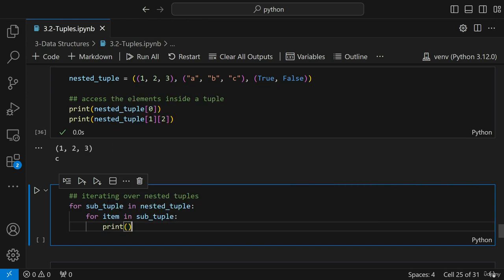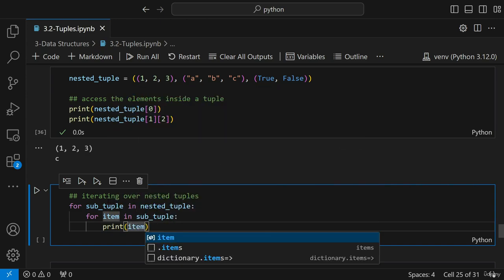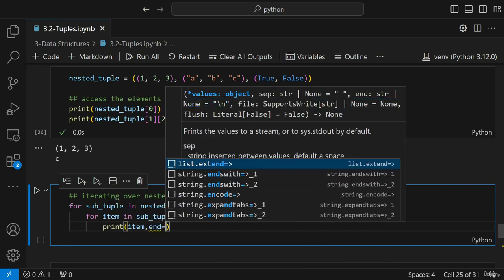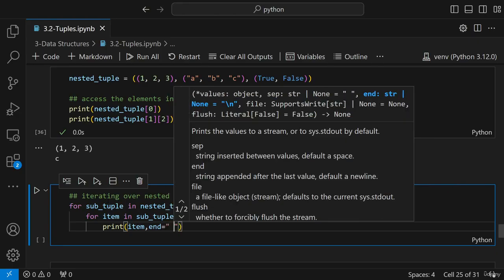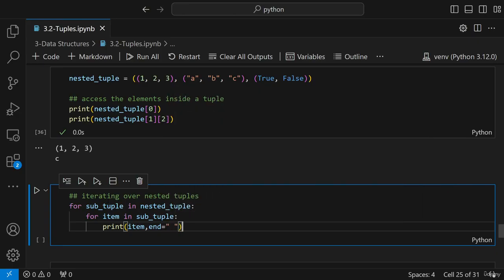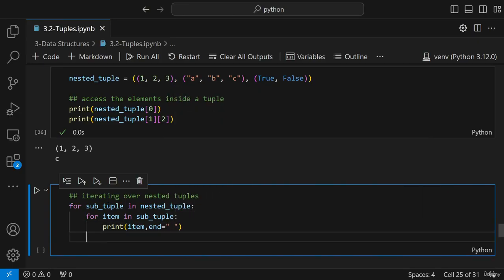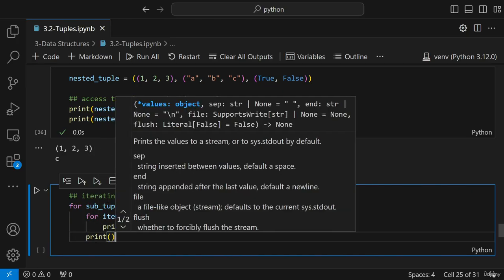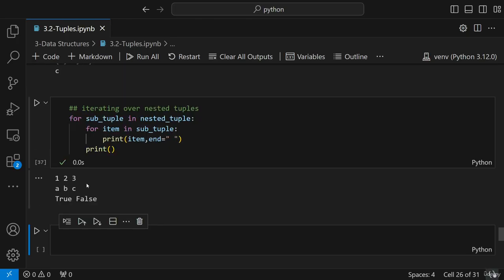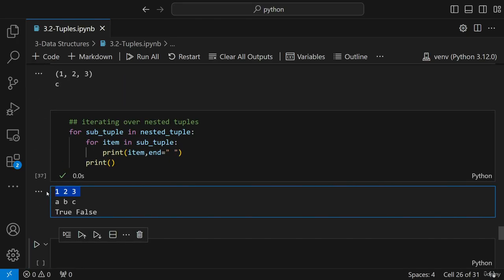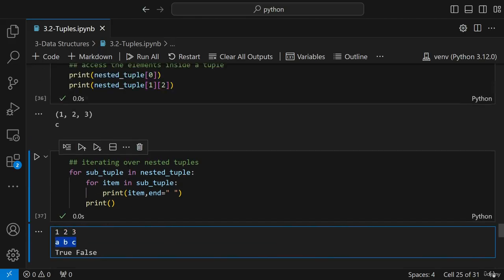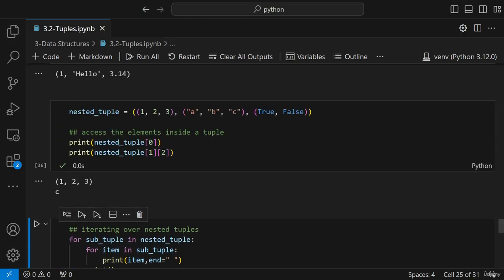Let's print the item one by one, right? So print item, and here I'm just going to write end is equal to with a blank, so that whenever it is printing, it should print along with this blank a new line also. So now if I go ahead and execute, see, first tuple is basically getting printed 1, 2, 3, ABC, and then true and false. So that is what I have, right?